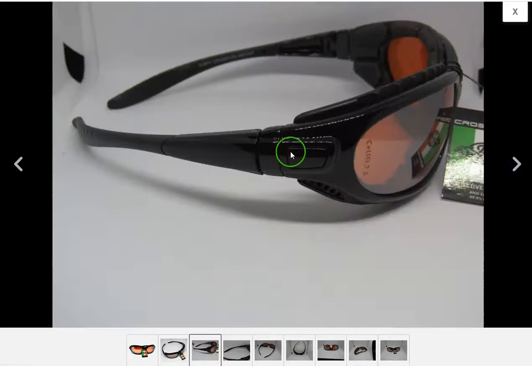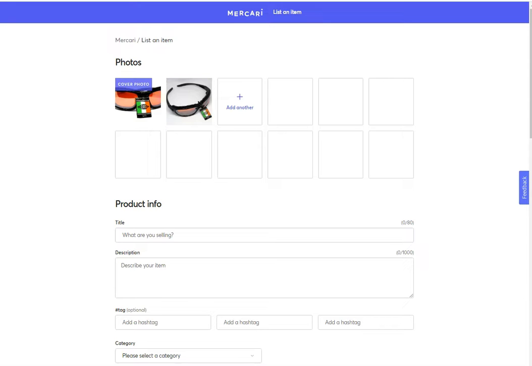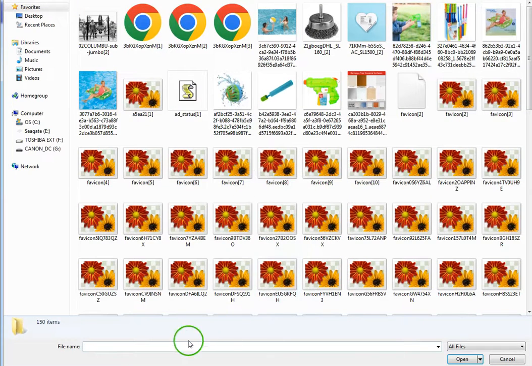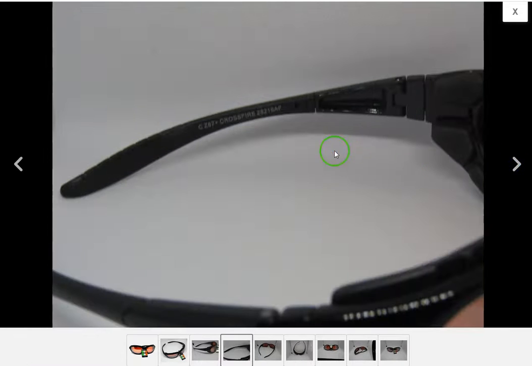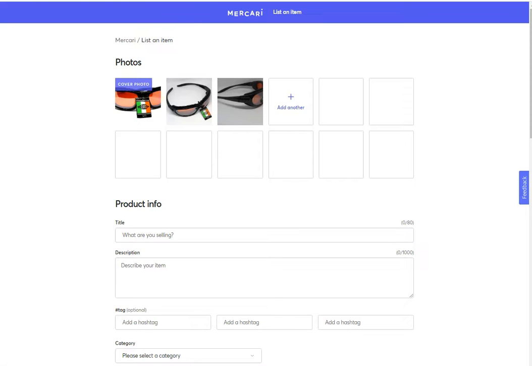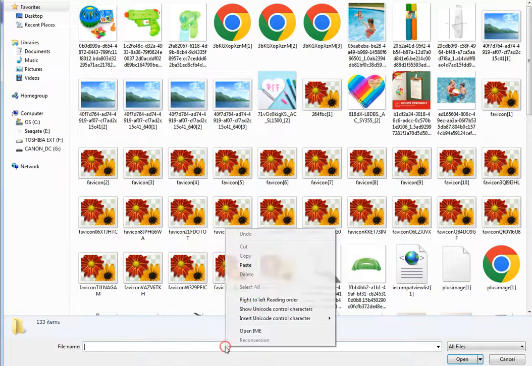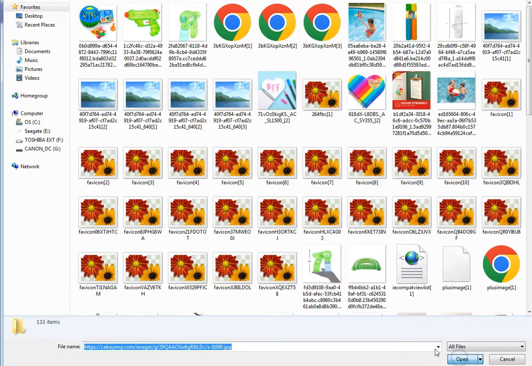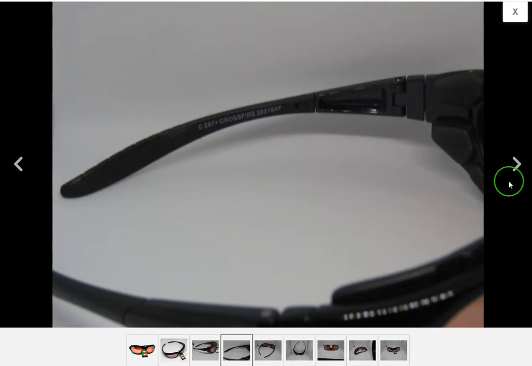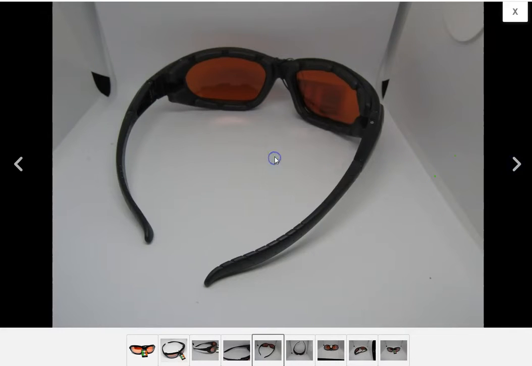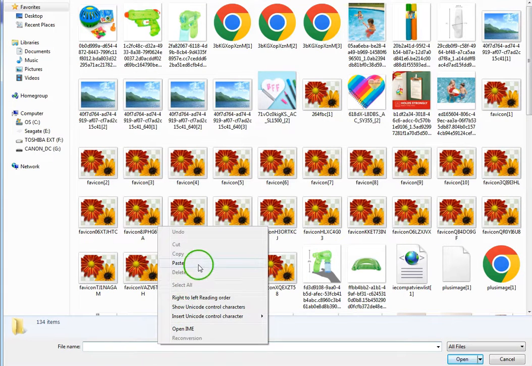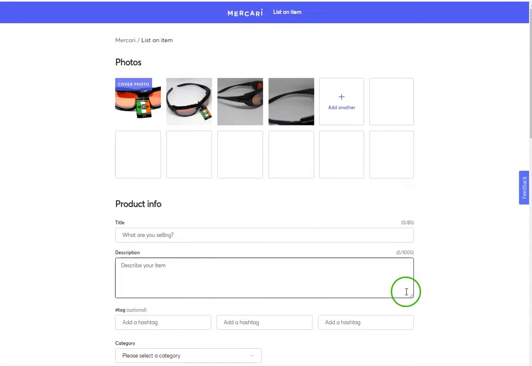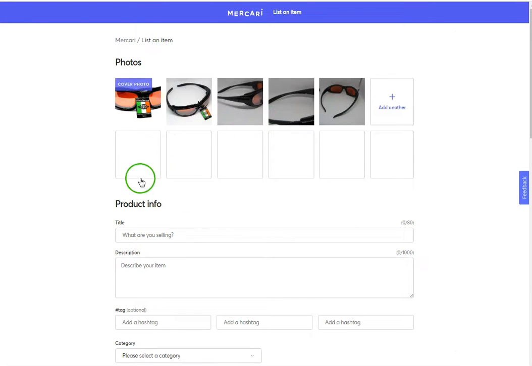Okay, so let's go to another one. Copy image address. I don't think I'm going to be able to duplicate the scenario in this. Okay, paste. But let's see if we could do it. This is an odd one. I'm just trying to duplicate the scenario for you. If it doesn't happen, it doesn't happen. Okay, one more try. Copy image address. Add image. Now what I do is I edit all my images on eBay because the Mercari's editing thing isn't quite as good as eBay.